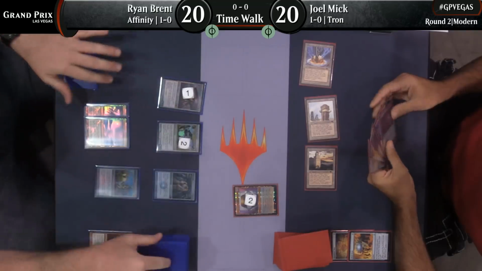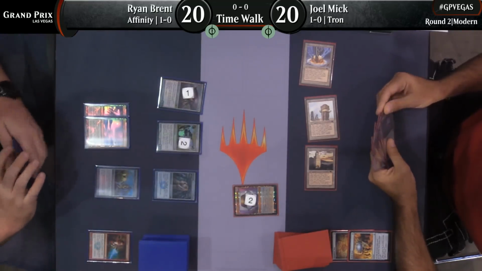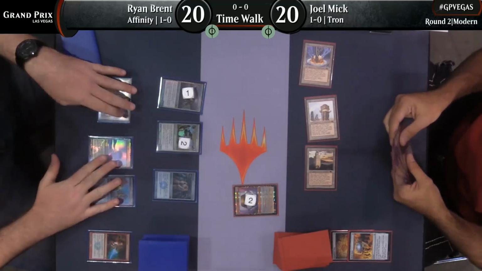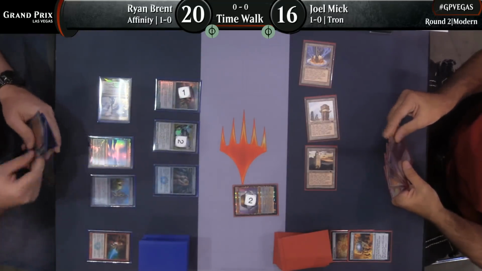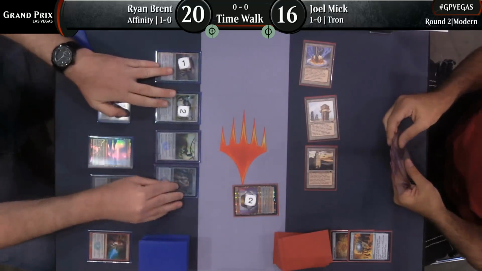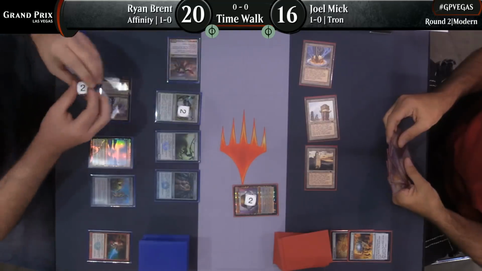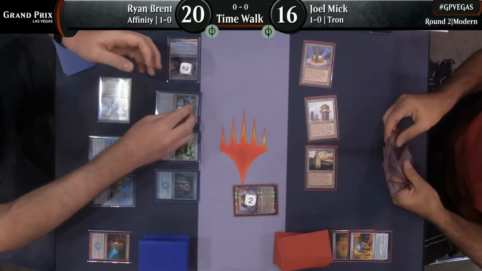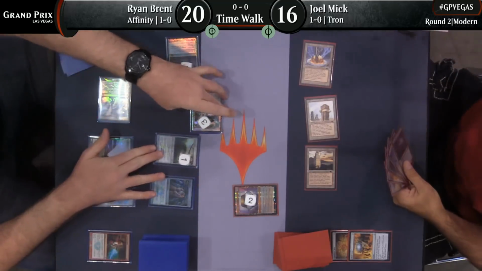And Ryan's got to be breathing a huge sigh of relief. Your opponent played Tron and played a Mind Stone and a Chalice for 2. That just tells you that Joel has no actual threats in his hand. So when people talk about sequencing, Paul, is that kind of what they mean? Maybe a different order would have been better? Perhaps, yeah.